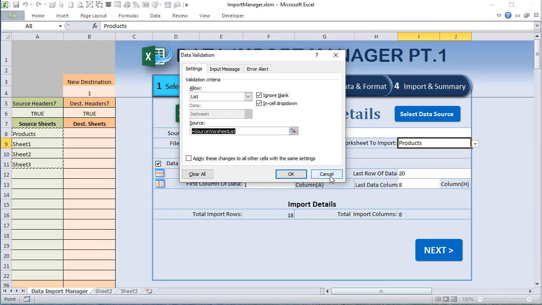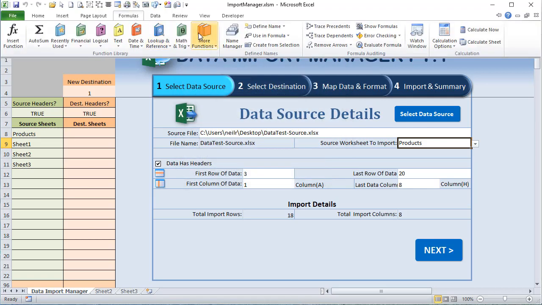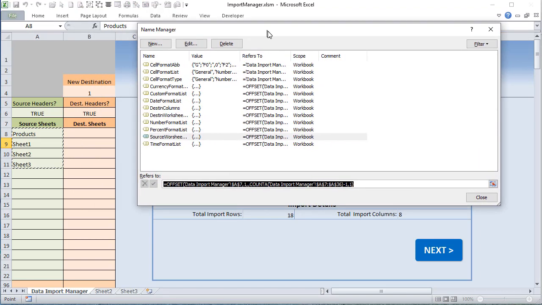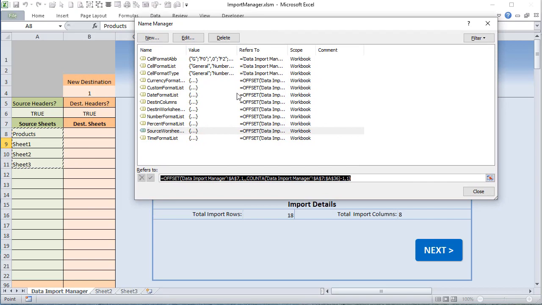Now what is that source worksheet list? When we go back into the Formulas Name Manager and we look at the source worksheet list and we tab over, we see that this is a dynamic named range using OFFSET. And I've started this in A7. Why do I start in A7 when A7 is actually the title? We don't want to include A7, so why have I created it here? Well, the reason is if there's no data, I don't want there to be an error. So we start with the header, and then we offset it one row down. So we actually started in A8, but we include A7 so that there are no errors when there's no data or no sheets. And then what we're going to do is count.